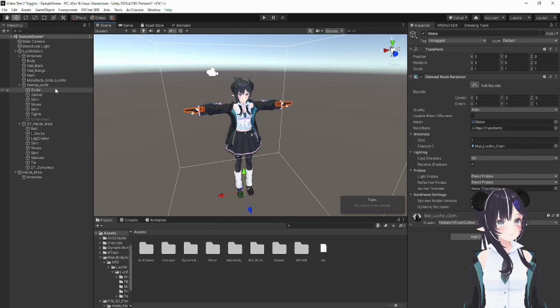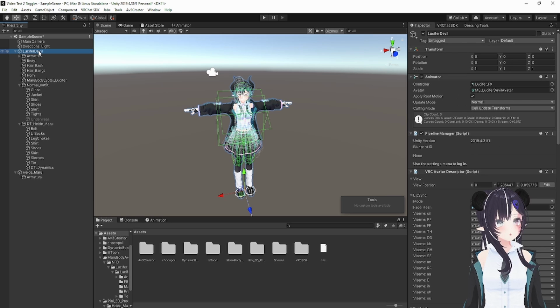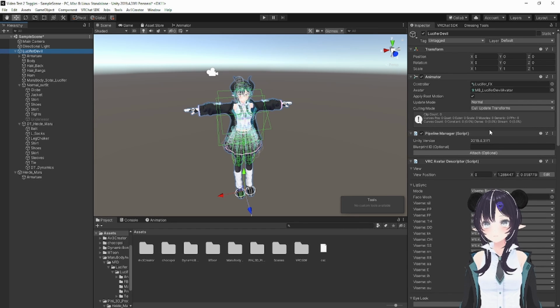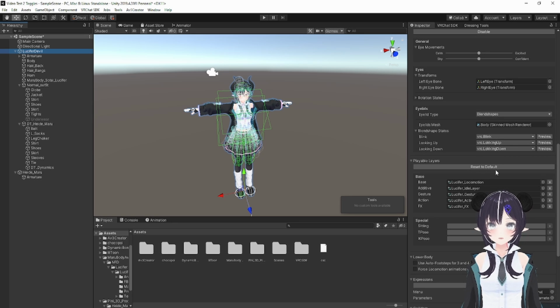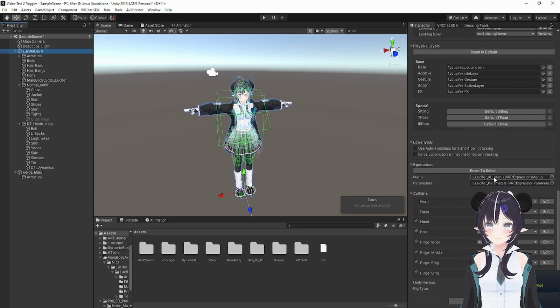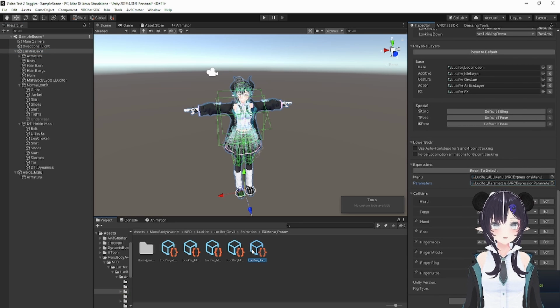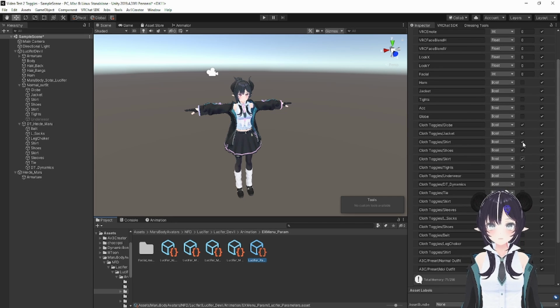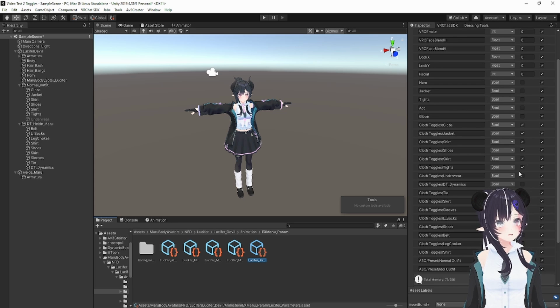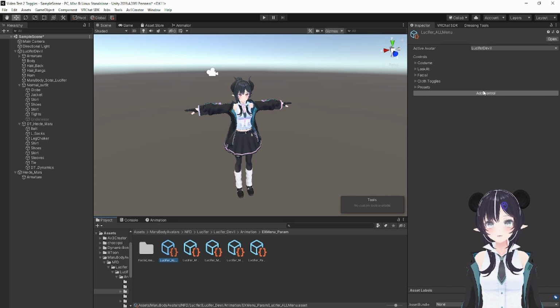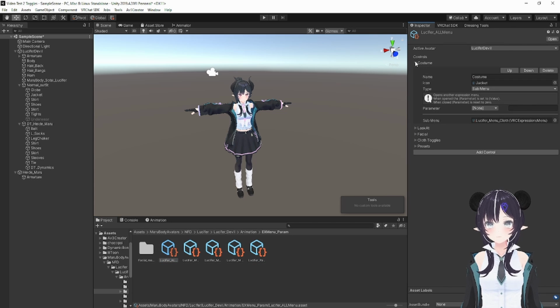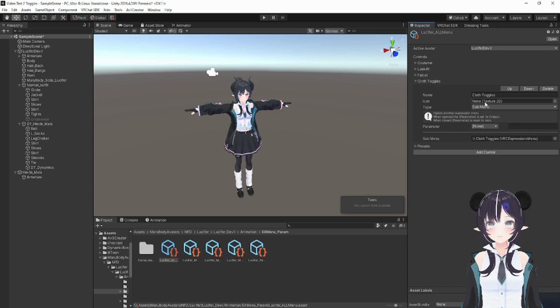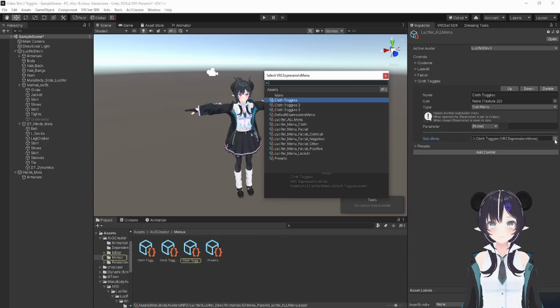And now, if I go over to my Lucifer and I go to my parameters first, right? There they are in my parameters, already set to go. And it's already defaulted which ones I want defaulted. And then if I go to my menu, it'll be under clothing toggles for all.